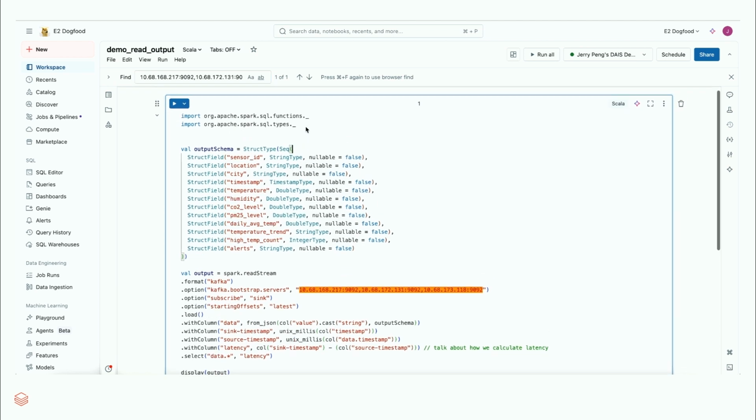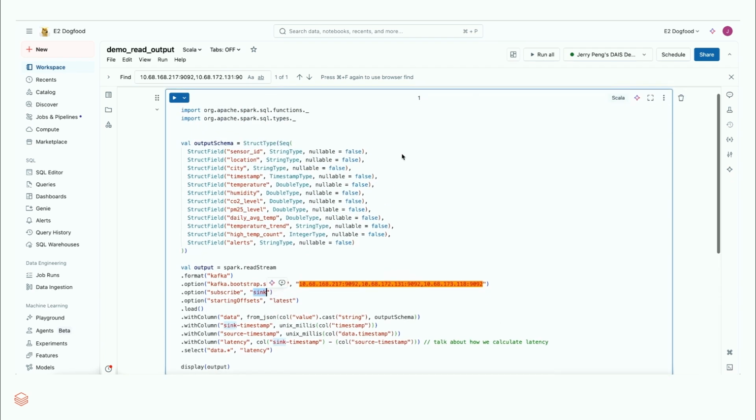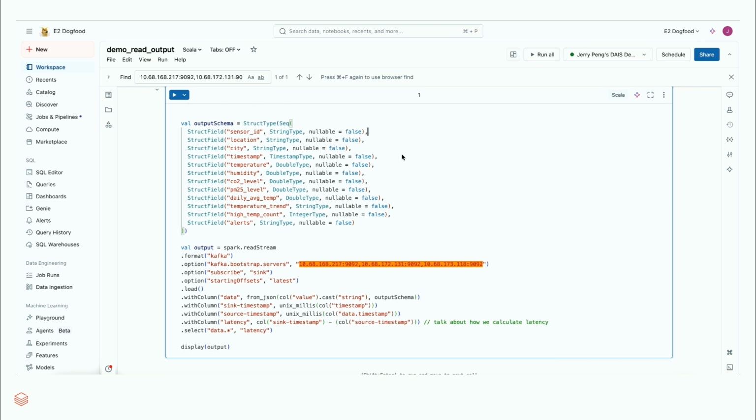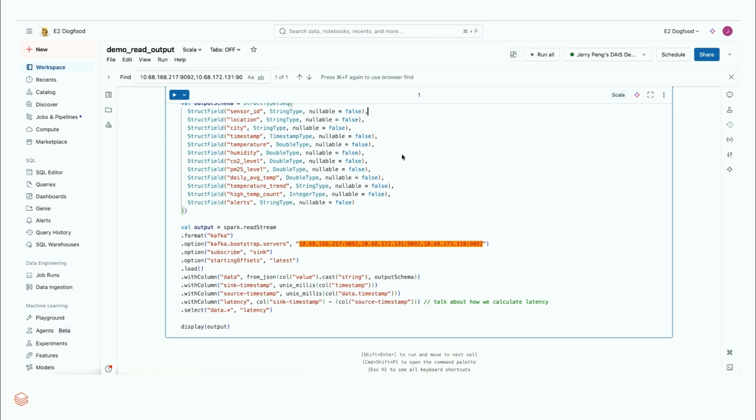I have a notebook here that's reading from the sink topic, and it's going to output what is written in the sink topic, as well as the latency that Spark took to process the record. And how do we define latency here?